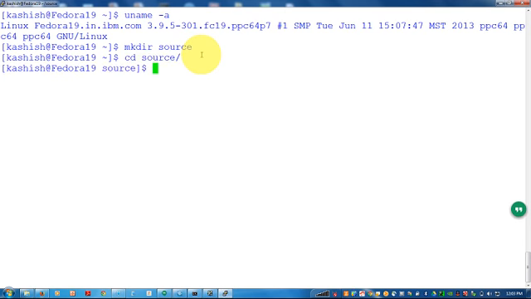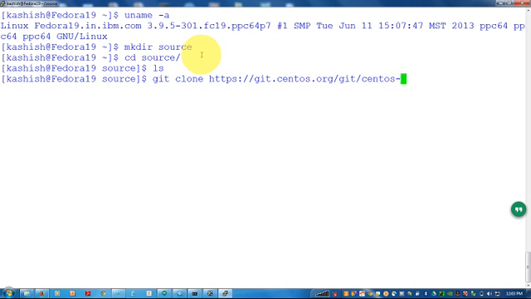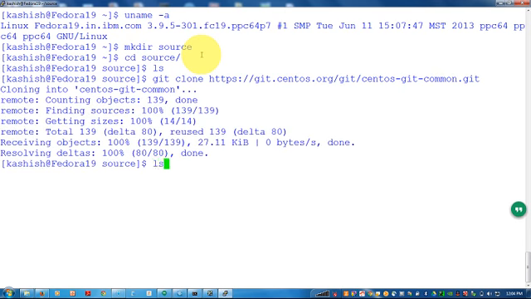I'll get into the source directory, and then I'll fetch a common set of scripts that will be handy as we go along with the build, which is git clone https://git.centos.org/git/centos-git-common.git. This will fetch me a handy set of scripts for building the source code.